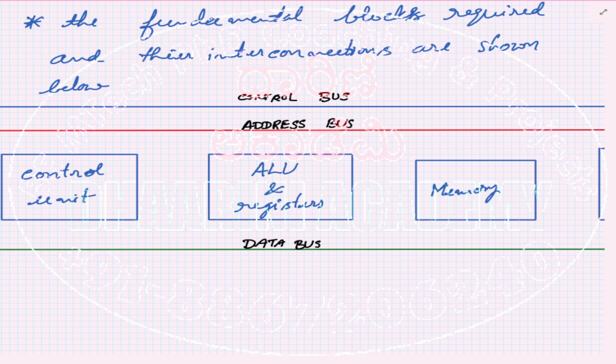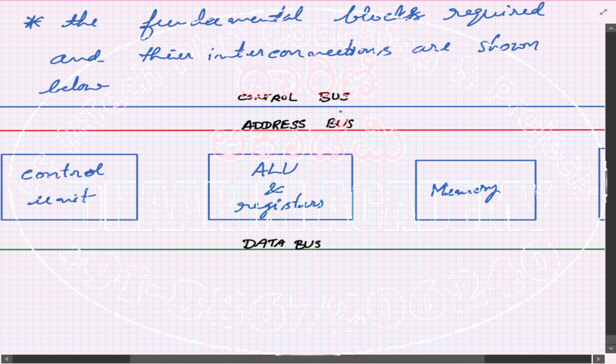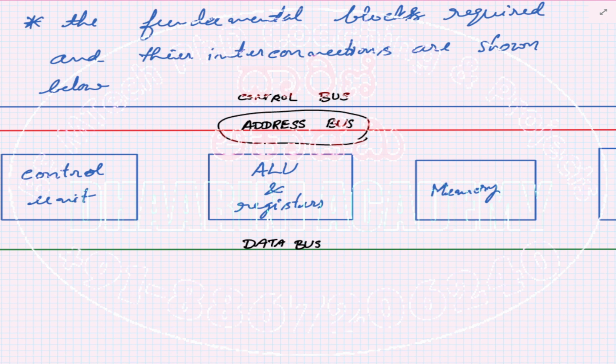So the address of the location where you want to write, or it can be the other way, you have to go and pick up something from a location, right? You need the address, right? So to read or write the memory, you need an address. So where you write it has to be passed through a different set of lines called the address bus. So the requirement of the address bus is also fine now, right?